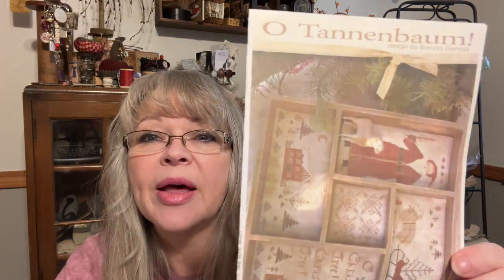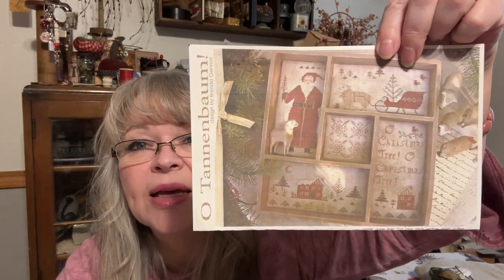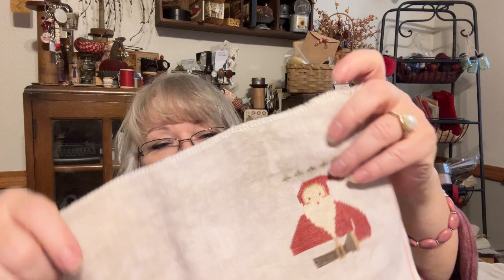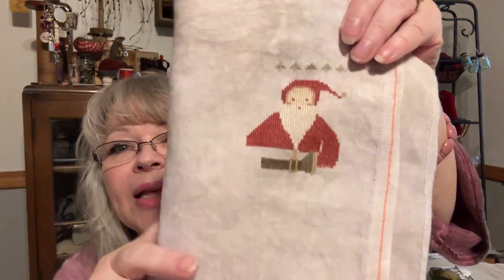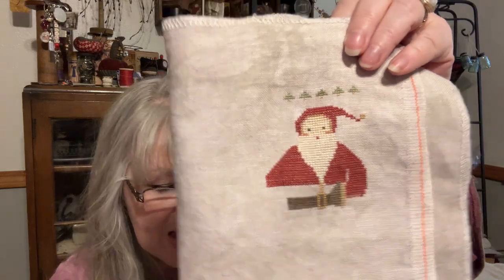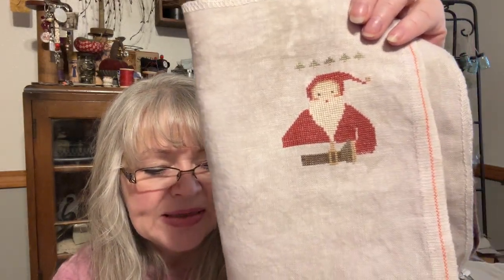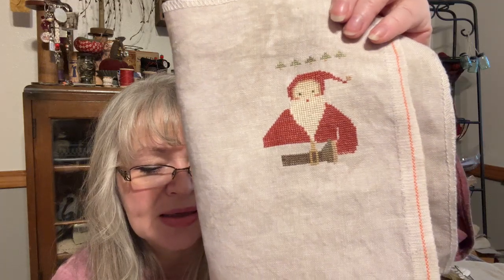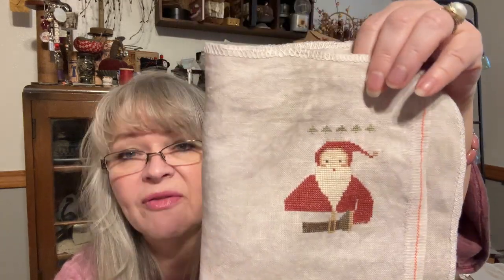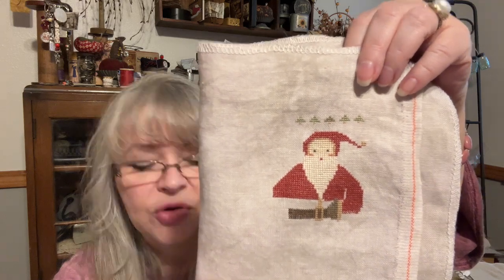And I also put a little bit of time on O Tannenbaum, which is a Brenda Gervais with a needle and thread. I put a little bit more in on Santa's coat and his belt buckle. I'm doing this on a Picture This Plus 36 count, and this is Bramble, one of my favorite colors. I think it's a great neutral.